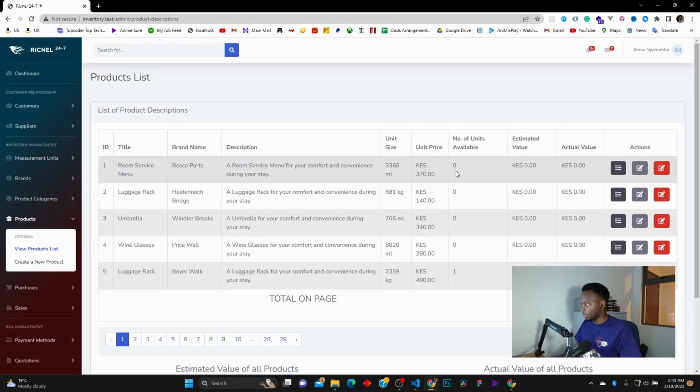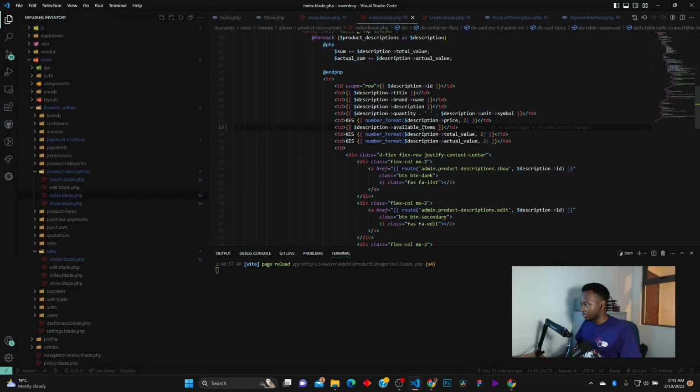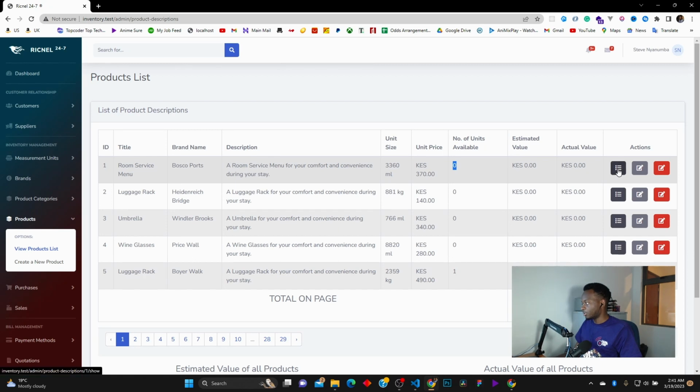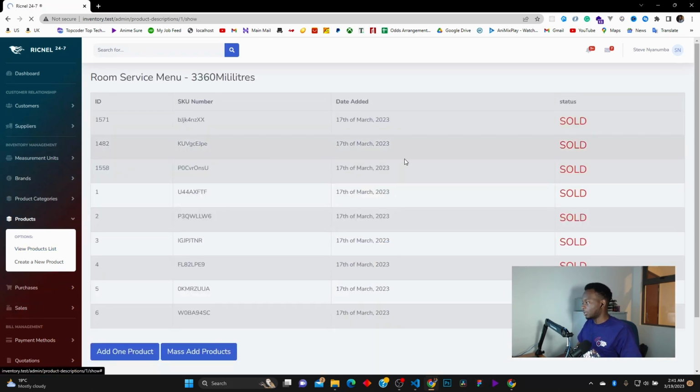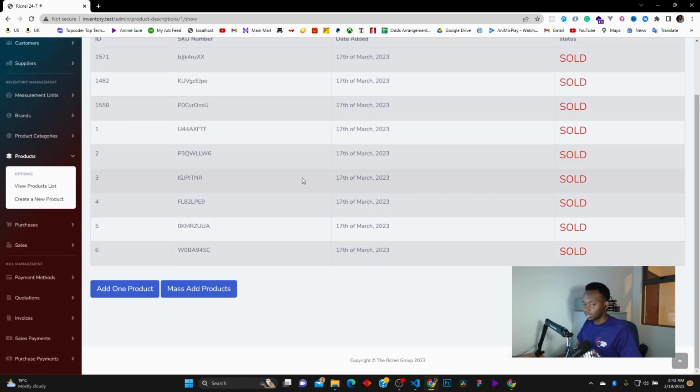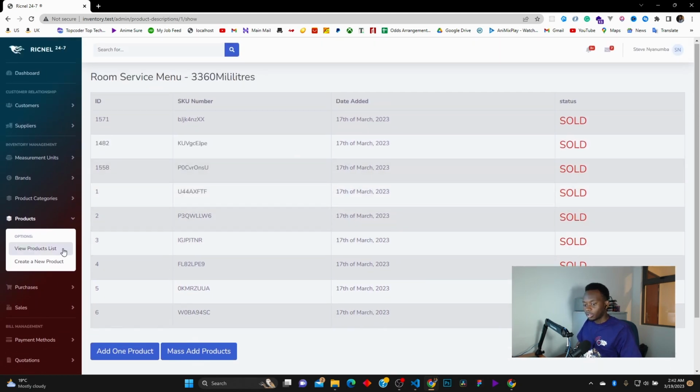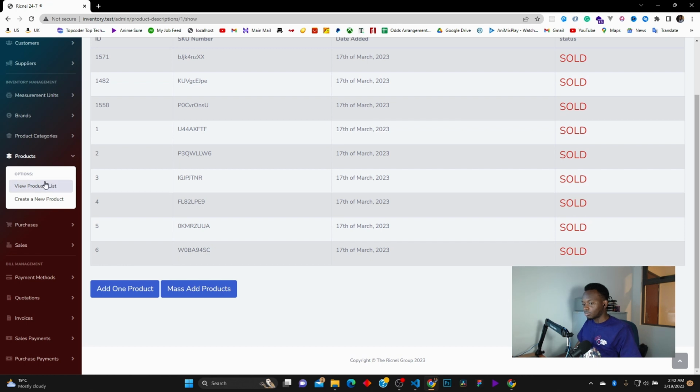But you see, the reason why I did number of units available and then description available items is because you might find that this room service menu from Bosco ports, and then the description is over here, unit size, all that. You'll find that all the items that were listed over here were all sold. And I'll click on the list and you can see the status is all sold.